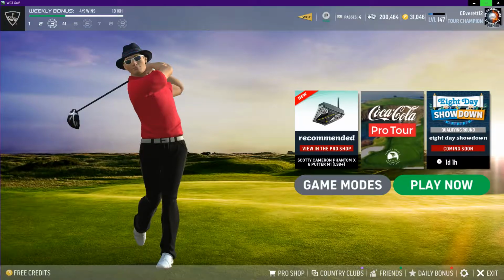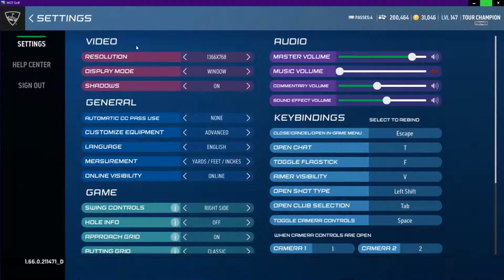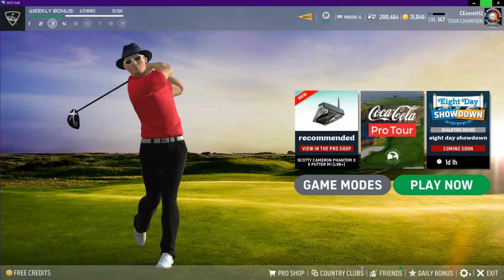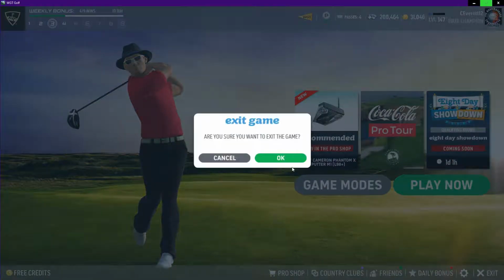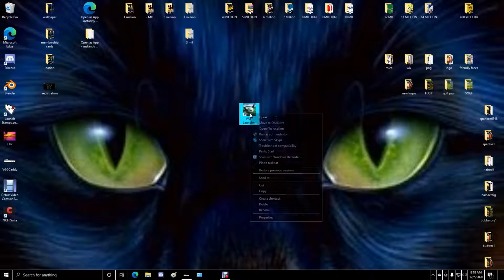I'll do another video on some of this other stuff, but this is just the basic settings. And yeah, if you exit the game out here, you won't have to retype in your password and your username every time. However, if you sign out here, then you'll have to retype your password and your username in. So I just exit out when I'm done. And that's your basic settings. And I'll do another video soon on the apparel and the coin rooms and the gameplay and such, but that's just your basic settings.